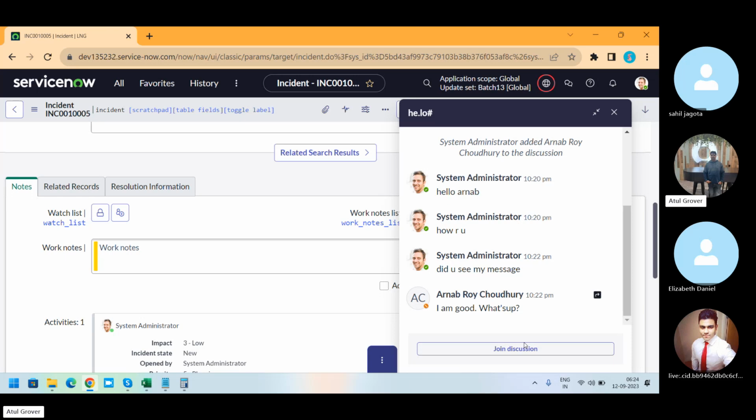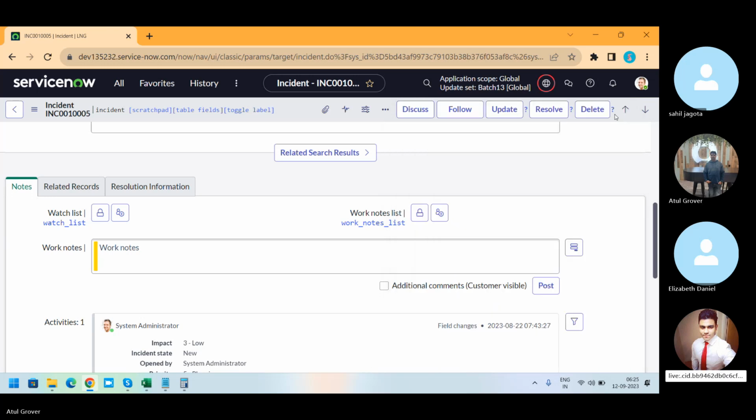Then he or she can ping me on the ServiceNow itself. Sometimes a developer wants to discuss with the user, so they can discuss this way. It's just one more means to connect with the user, and a user can be anybody. A fulfiller also can be a user for me.